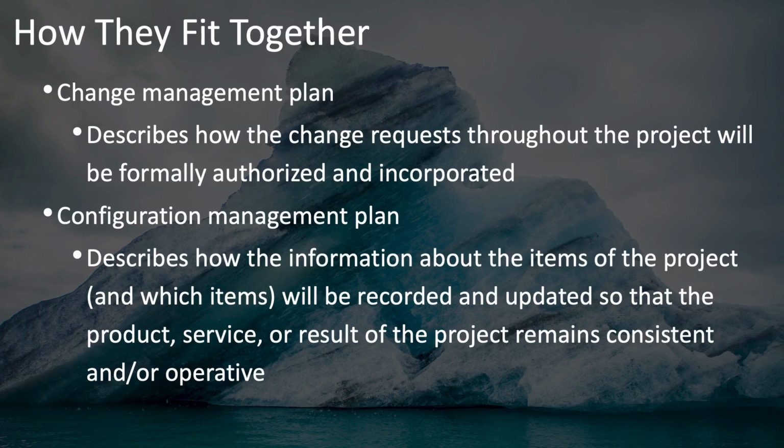The configuration management plan, on the other hand, describes how the information about the items of the project, and it also describes which items, will be recorded and updated so that the product, service, or result of the project remains consistent or operative. As you can see, change management and configuration management are complementary.